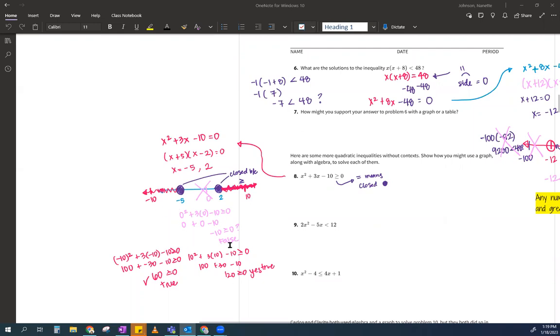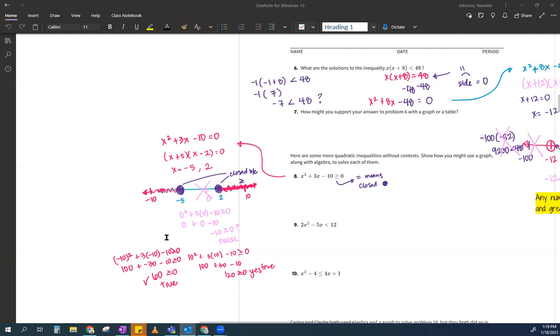So any questions? So this part here, I'm going to assume you guys understand. I know how to solve the quadratic, Ms. Johnson. Okay. The next part is do you know the difference between open and closed? Should this be a closed dot or an open dot? You should be okay with that because it has the equal to sign. Some of you call it the underline. Absolutely. Okay. The last part is, do you know how to check which sections are solutions? That's literally you just plugging in and saying yes or no.